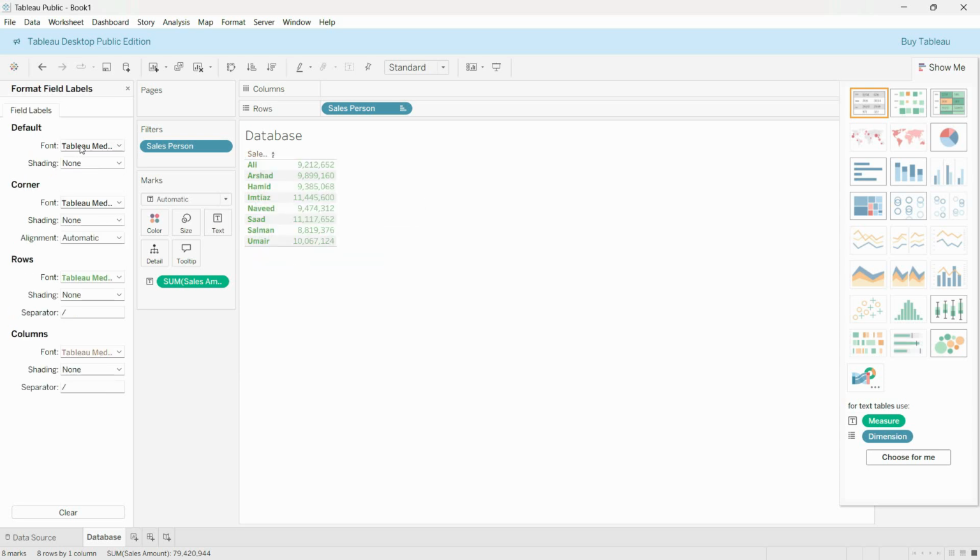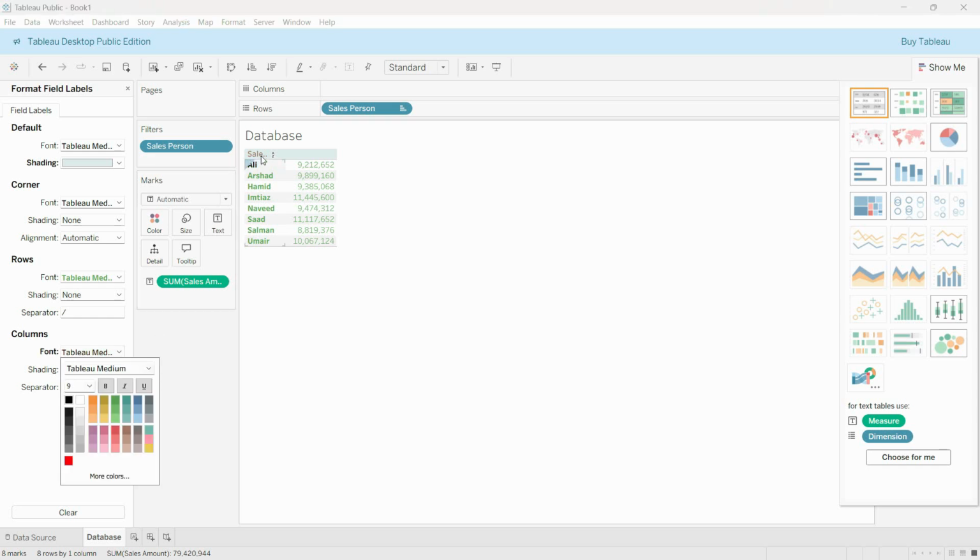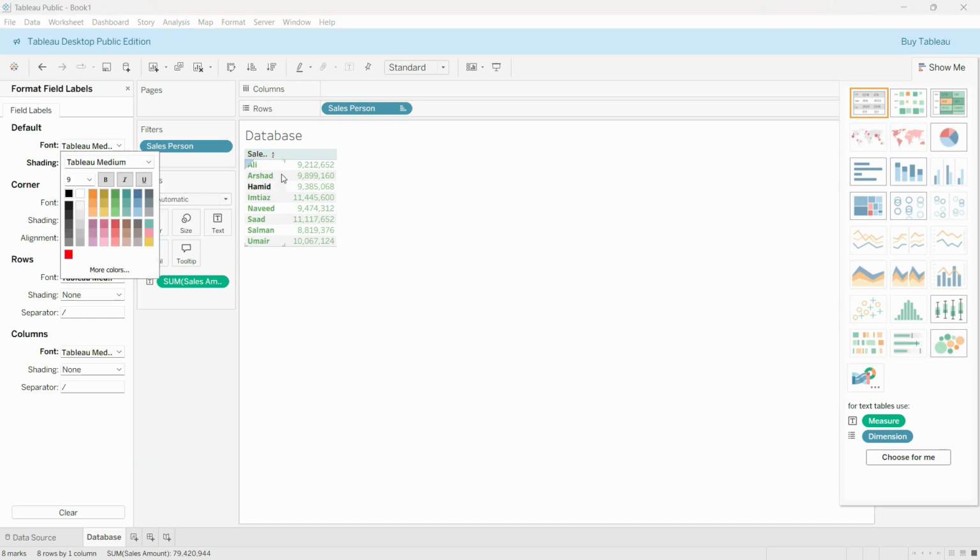We see this default. Let's make the default font black and give a little bit of shading to any color. So you will notice that we can give different shades to the main header. Let's say this looks nice, but for the column formatting, let's make it black. If the color is not switching easily, what you can do is just try another color, and when it changes, you can change it again to black.